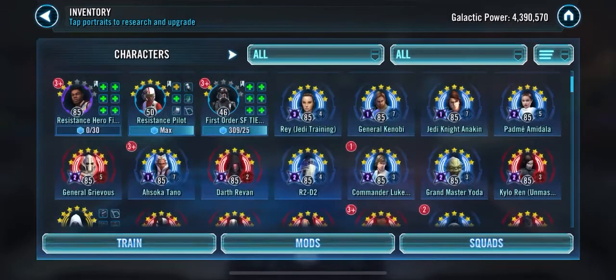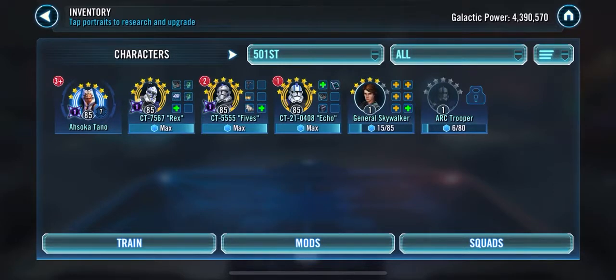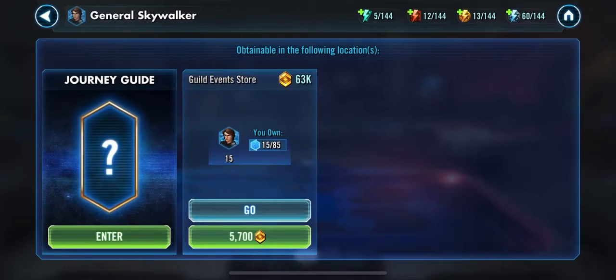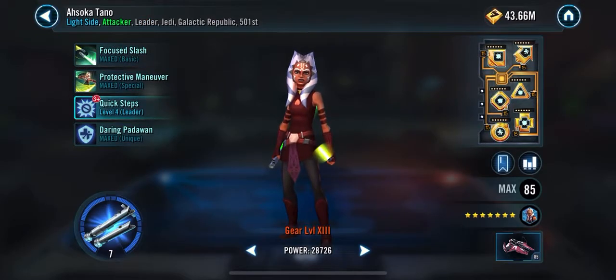You can see right here, if you look at my 501st, I actually did unlock him, and I actually do have the currency for him. So I have 15 of 85. I mean, I've got 63,000 currency, so I definitely do. I think I could get him to 7-star and all that stuff right now, but the investment seemed really high to me. So what I did was I Relic 7'd Ahsoka Tano in hopes that I'd be able to counter some of the General Skywalkers that I saw, and also to help with the ship.